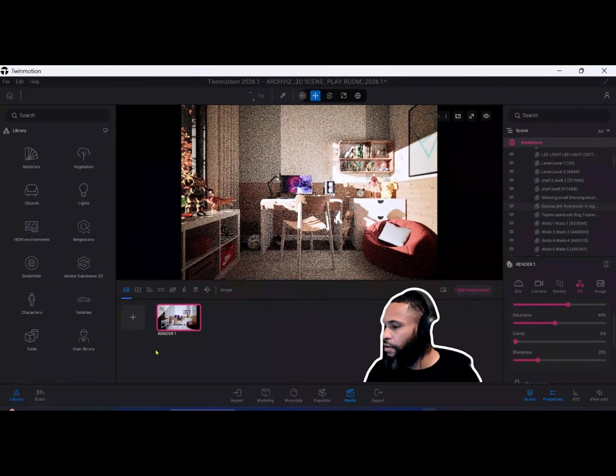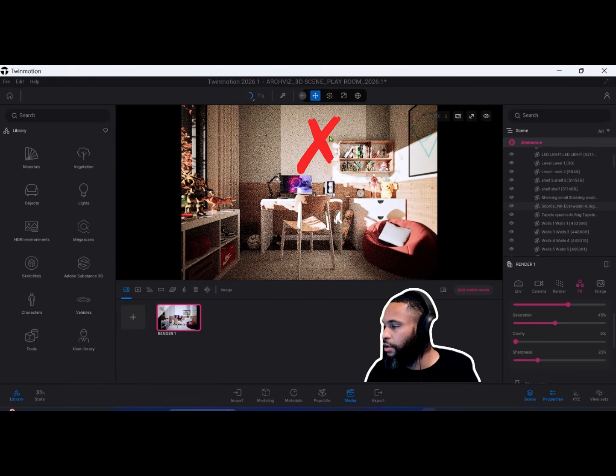So I've already created my image here, and as you can see, I do have the soccer player wallpaper missing. I wasn't able to find that because I did this rendering a long time ago, but that's okay because this is strictly to show you how to do the animation.